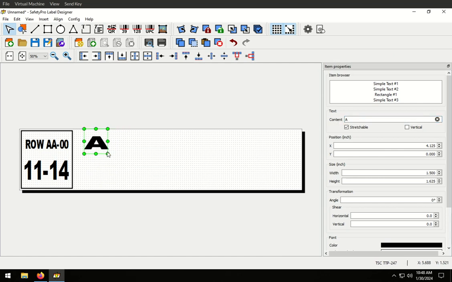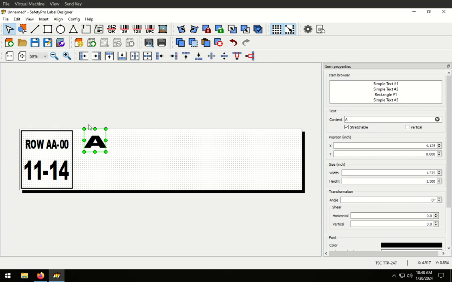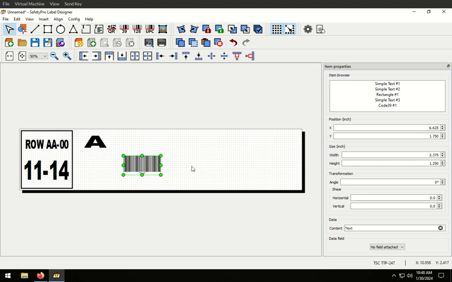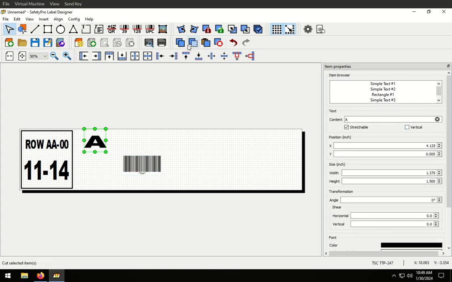Okay, we got A. Alright, there's 2 ways to do this. You could just make all 4 of these, just manually slap them in place. Or you can make one and copy paste it. I'm going to show you some of the downfalls of making one and copy pasting it. Alright, so one, it's easy to copy this across because you don't have a lot going on. But when you start adding things like the barcode, and you're going to have a number down below, so let's copy that and paste it.